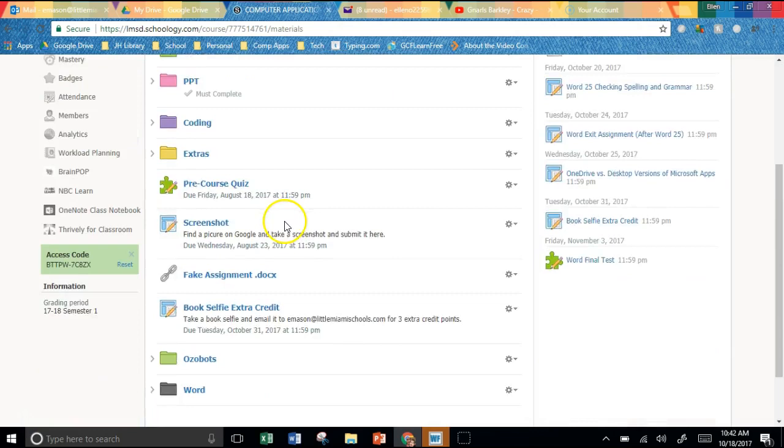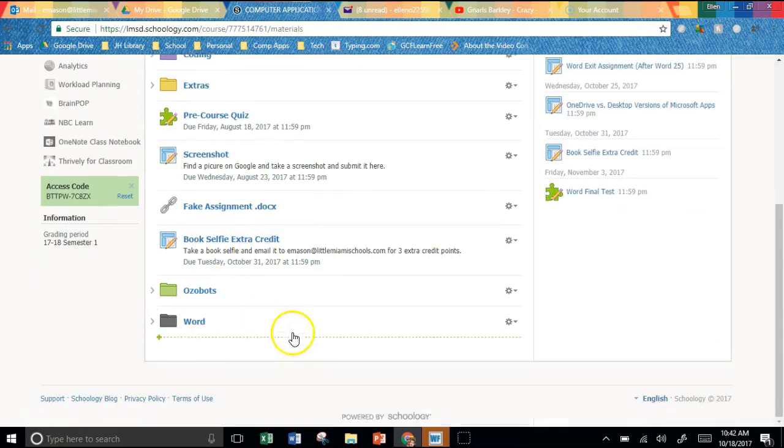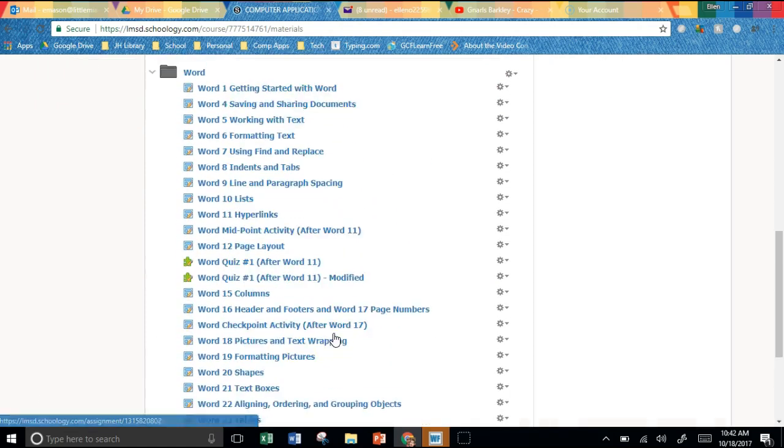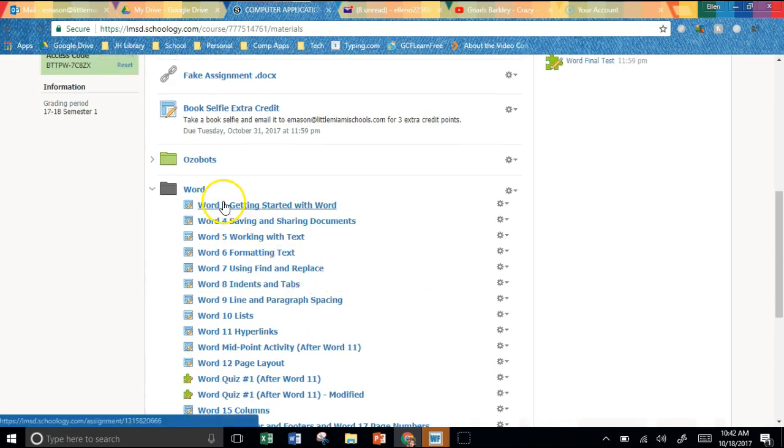All right, so I put it in my first period class. Here is the folder that I just brought over from my resources, and this folder has a ton of assignments in it, and I want to make it so that the students cannot move on to one assignment without completing the other assignment. So before you can do this, though, unfortunately, this is a little time consuming.